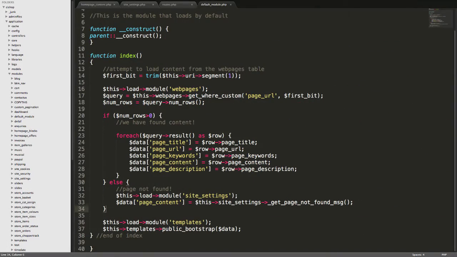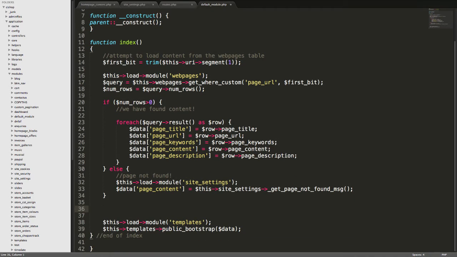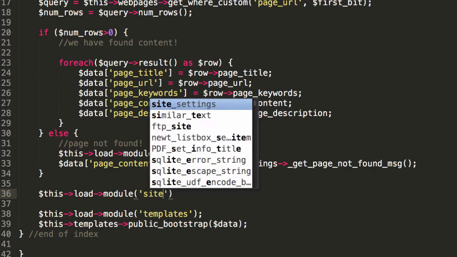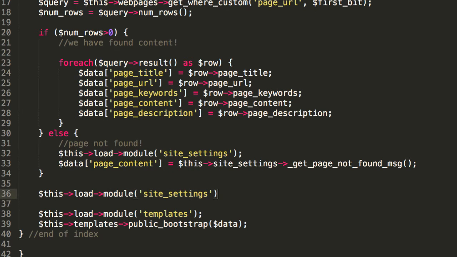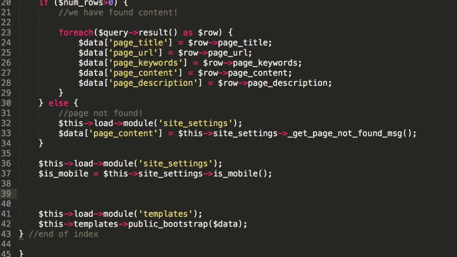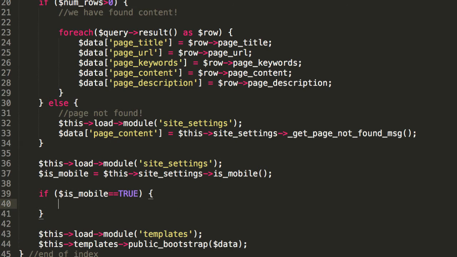Now, I'm going to go down here just before the page loads, and I'm going to say this->load->module site settings, okay? And then I'm going to say $isMobile = $this->site_settings->isMobile(). And now I'm going to say if isMobile is true, we're just going to echo out, you are on a mobile device.